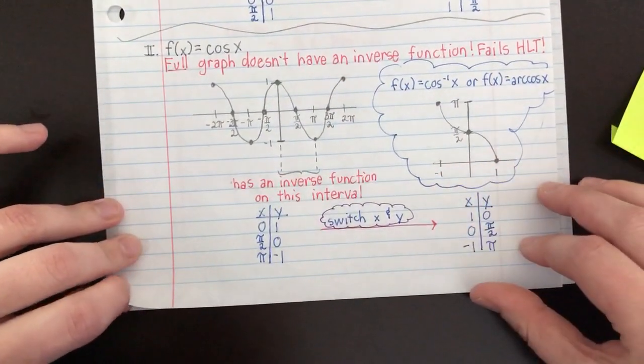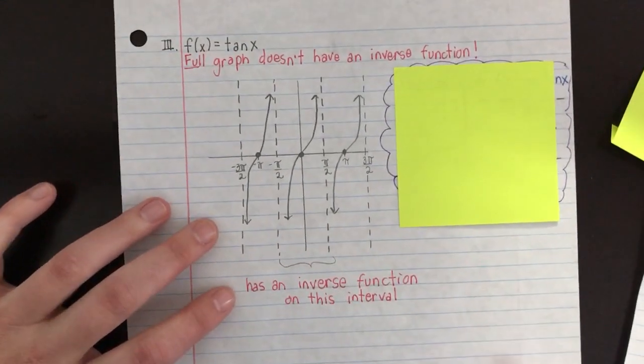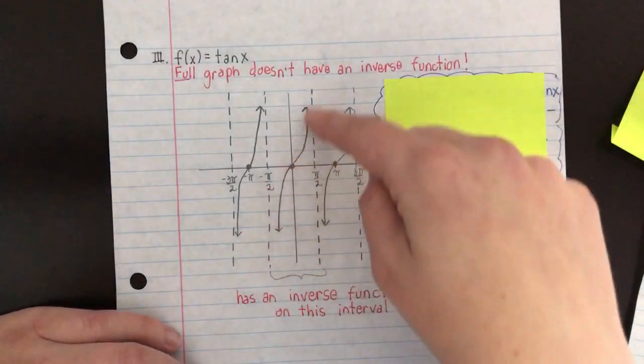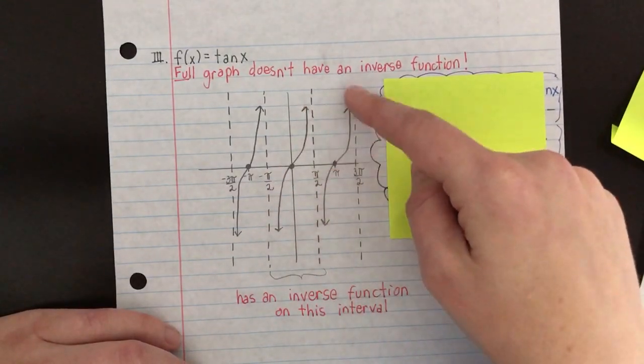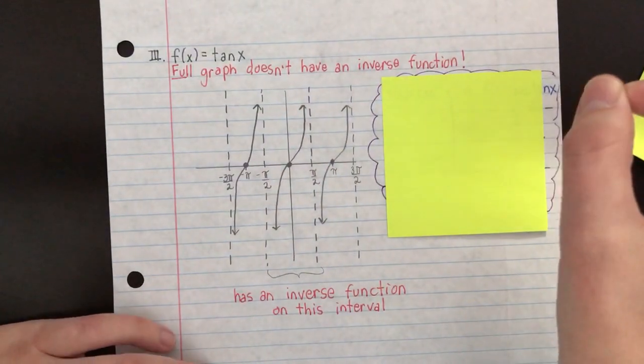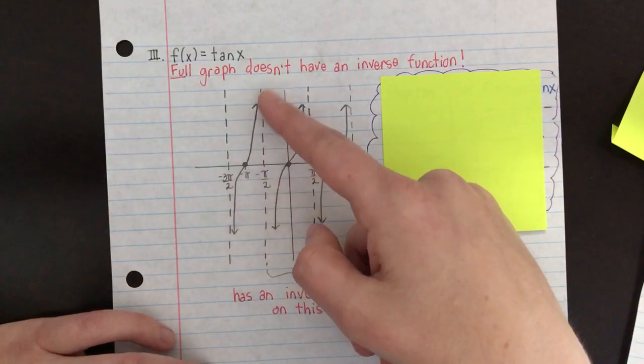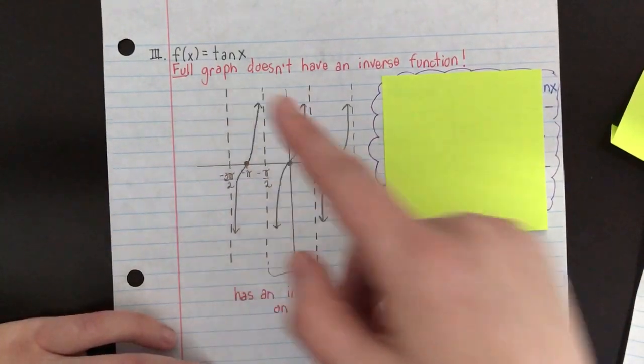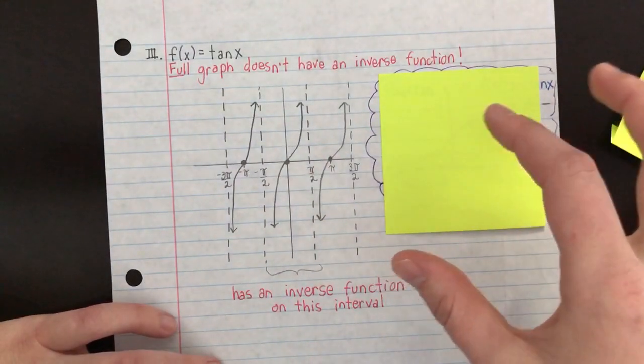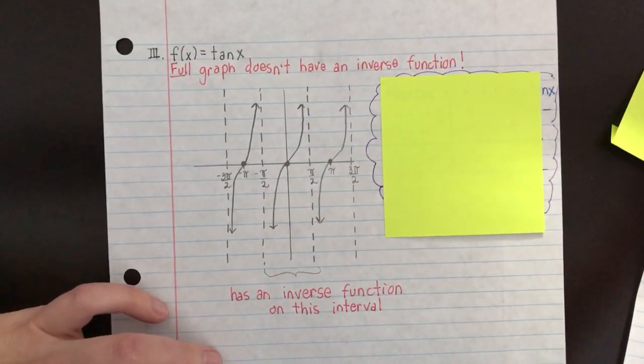So we're getting to the last one here. Okay, our tangent graph. f of x equals tangent of x. Of course, you know this graph very well. You did it on your test recently. So, of course, also like the other graphs, this is a continuous graph forever. I didn't draw the entire thing. Obviously, I cannot. It goes on infinitely.